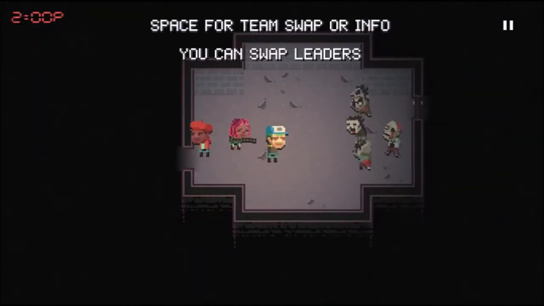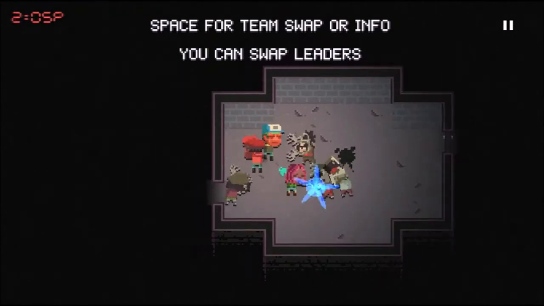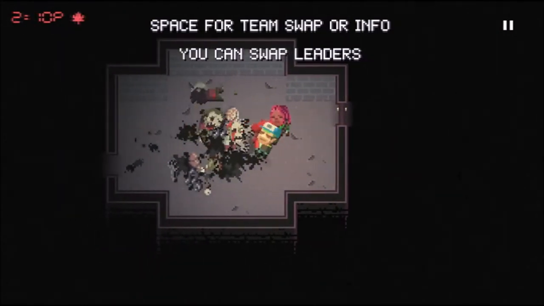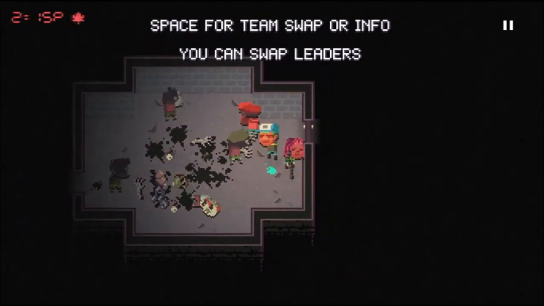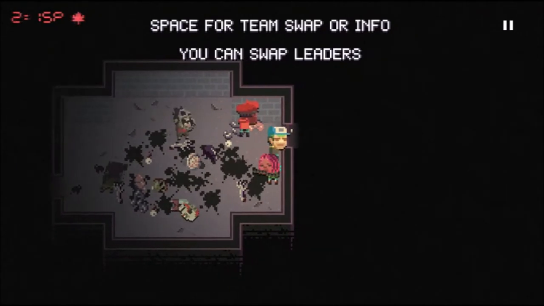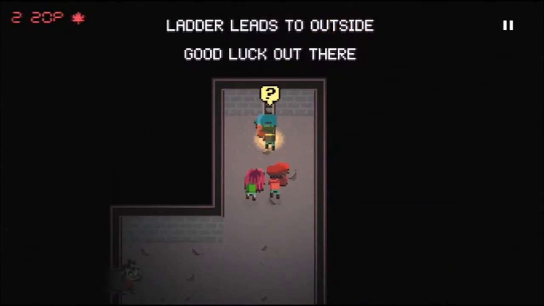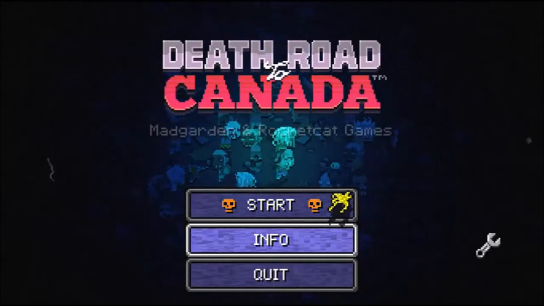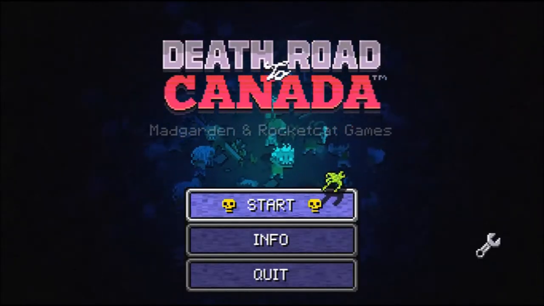Space for a team swap or info. Okay, so zombies can travel from rooms, I guess, or they're just, yeah, I think they can. Let's go. Ladder leads to outside. Good luck out there. You found the ladder out of here. Climb out. Yes. Okay. What's the info? Oh, okay. Cool. We're just gonna start.